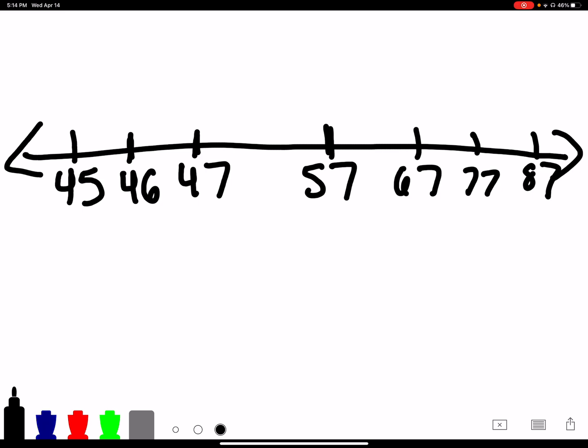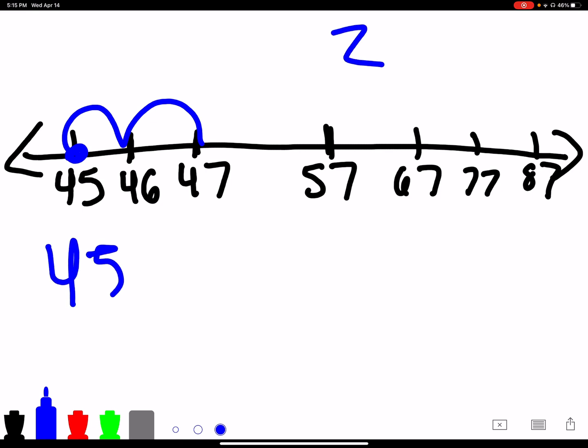Okay, and then the dot is on 45. And it lands on 87. So you have to figure out the equation that best describes it. So you notice here you have the ones. So you know you have something in the ones place. So I'm going to put a 2 up here.